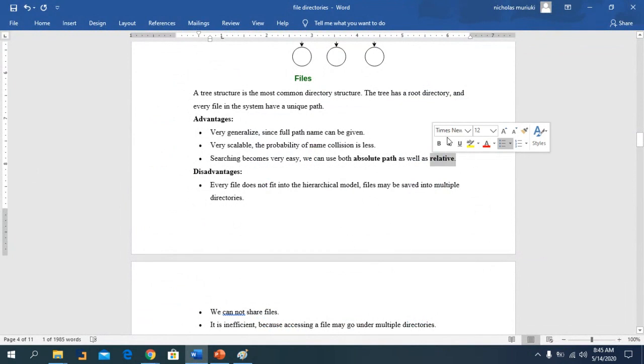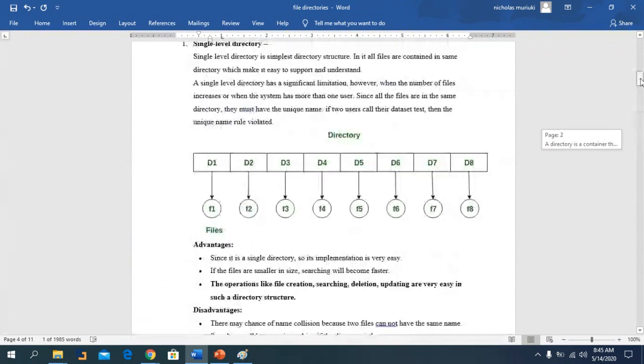And something that we can now differentiate from others. One, we have differentiated and said it is scalable and it is easier to access files. Even if we have millions of files, we can still access. What if now we are using a one level and we are using millions of files? Is it easier to access them?